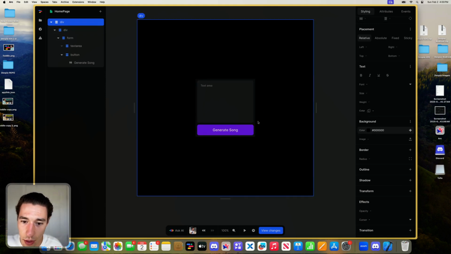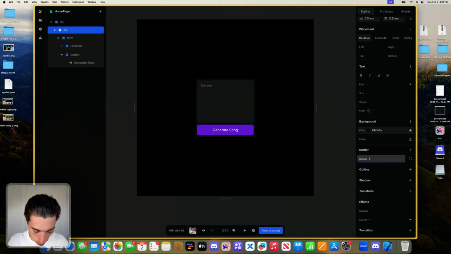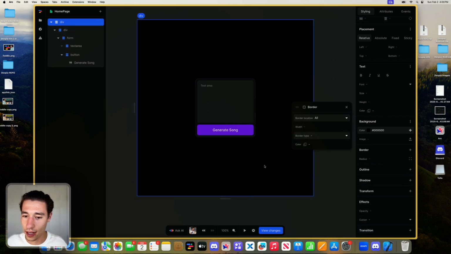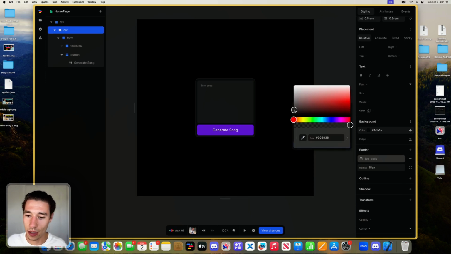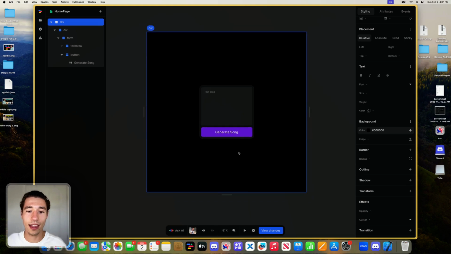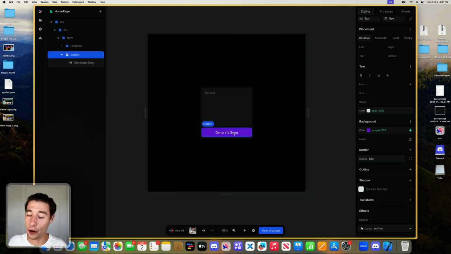There you go. Beautiful. So now we can give it a border of 15 pixels. We're going to give it an outline. There you go. Outline all of 800. Or maybe we can make it a little bit more standing out. We got 700 here. Should be in the middle. Should be 750. There you go. That's beautiful. Now we got that nice UI inside of here.